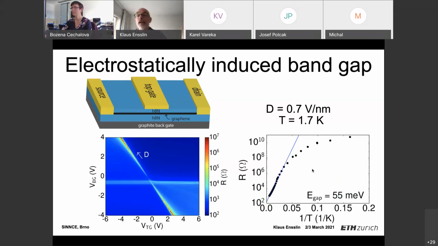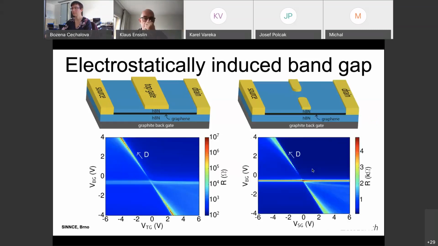So we get very high resistances. Remember what I showed you before. For this Manchester data, they had a leveling off at 10 kilo ohms. 10 kilo ohms is way down here, but now we can go 6 orders of magnitude higher. So it's a super high resistance, which is what we need.